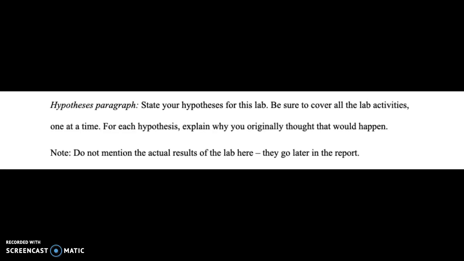These should be already waiting for you on your lab worksheet that you completed while doing the lab. Please make sure that you include all of them. With the exception of Lab 5, for each lab there is one hypothesis for each of the lab activities. Include both what you thought was going to happen and why you thought it was going to occur.